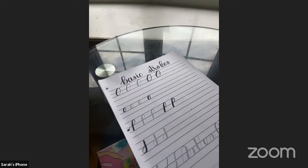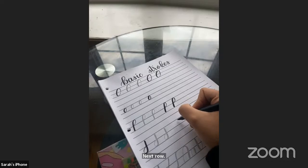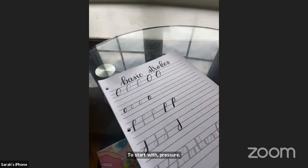For the next row, this is the descending loop. So you start with pressure, release, and just like that.